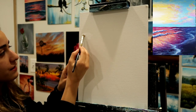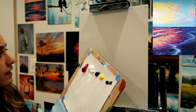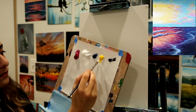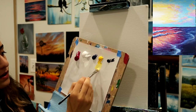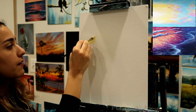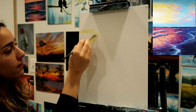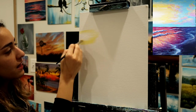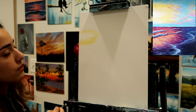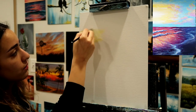I know you probably can't see it because obviously the canvas is white, but now I put just a little blob of white, and now I'm gonna get yellow. So I'm not gonna clean my brush. I'm just gonna go straight into yellow, and that paint should be wet. So now that we got that white in there, when we mix the two together, it's gonna be a nice smooth transition, okay? Should be just barely any pressure, no pressure.